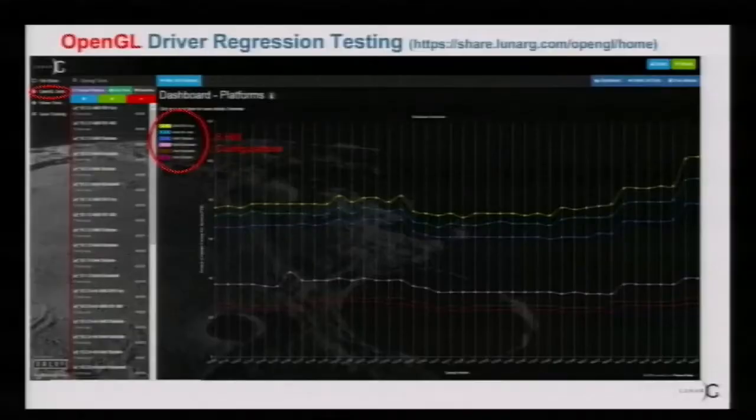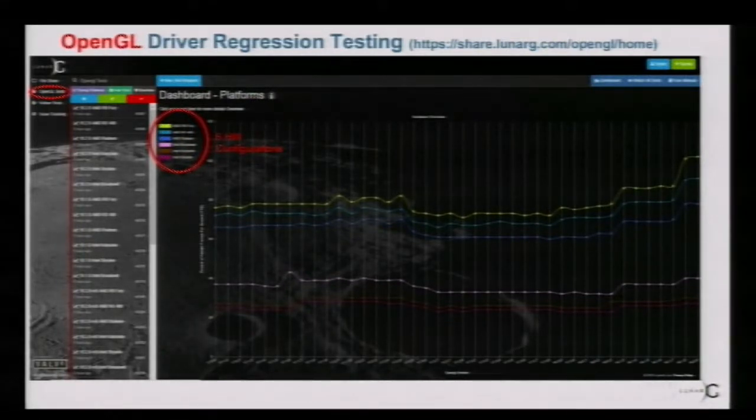Last year, I talked about opening the results to the public, and also opening the possibility of pre-release testing. So people have been able to submit their own branches for advanced testing. But we also test all the point releases. Here's some progress we made since last year. We have a performance dashboard. It's pretty dark here. You can see our hardware configurations there. We also added Nvidia configurations that should show up soon. We've been testing internally with them, and it's been really useful. We're also opening up these results to the public.